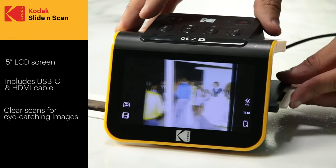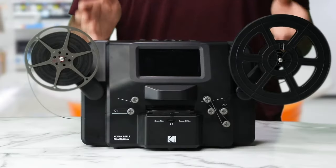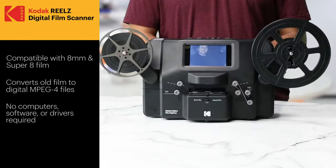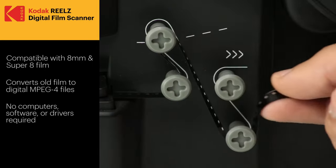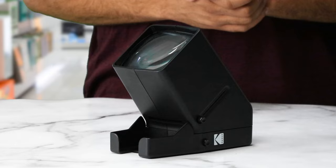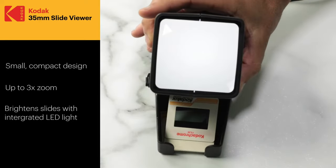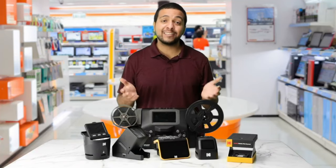The design of the Kodak Slide N Scan is both optimized and modernized, making scans more vibrant than ever. Last but not least is the Kodak Reels, one of their newest scanners. This scanner turns 8mm and Super 8 film into digital video files — no computers, no software, and no drivers needed. Just scan your film, save to an SD card, and your classic film is safely transferred to a memory card whenever you want. Also worth noting is the Kodak 35mm slide viewer, which offers a 3x zoom for convenient, quick viewing.